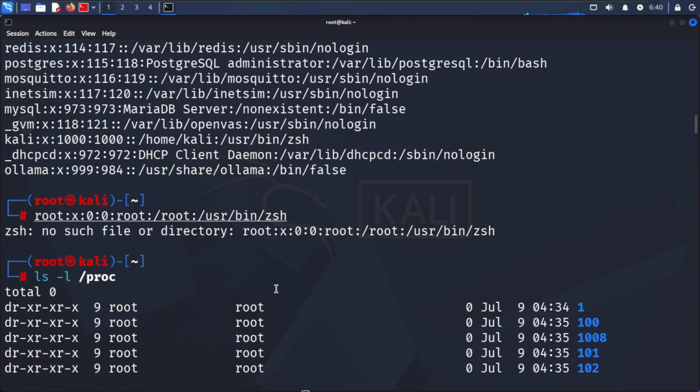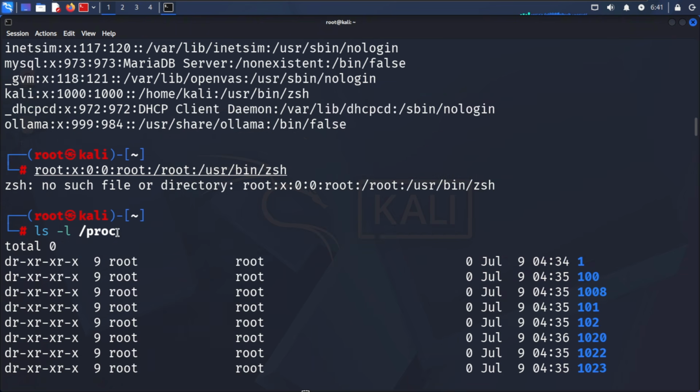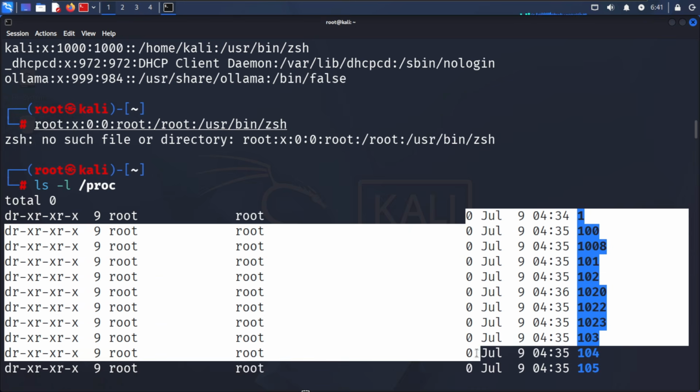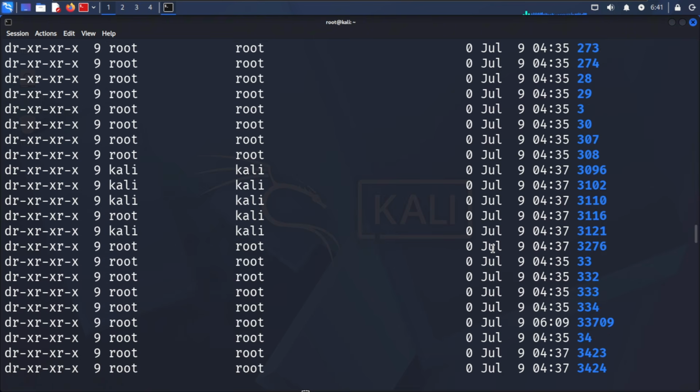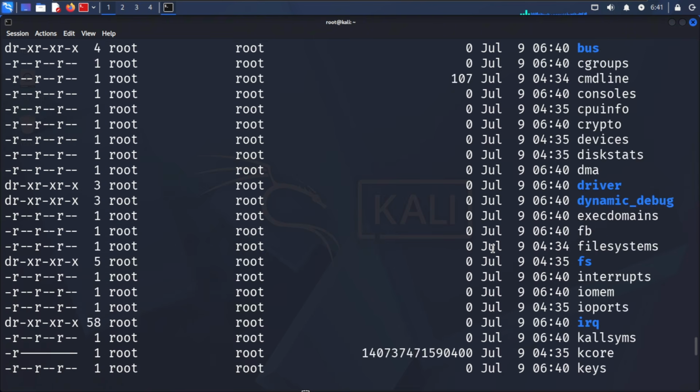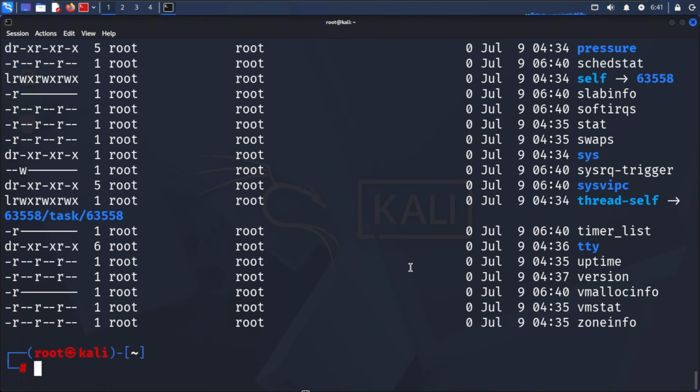Because /proc isn't a real folder. It is a live, real-time hallucination created by the Linux kernel. It is a direct wiretap into the computer's live memory, the RAM. Watch my screen. If you don't believe me, open your terminal and type ls -l /proc. Look at the file sizes. Every single file in this folder says it has 0 bytes of data, but if you open them, they are packed with text. It's an illusion. You aren't reading a file, you are reading the live electrical pulses of the computer's brain. And as a hacker, the brain is exactly what I want to read.